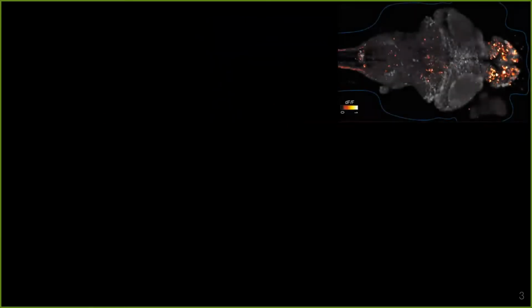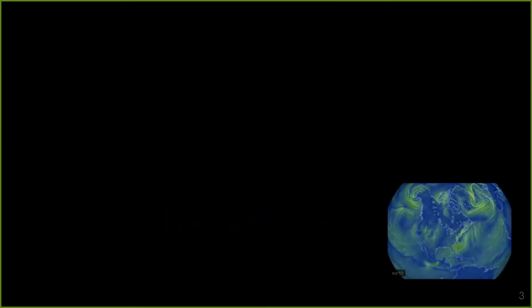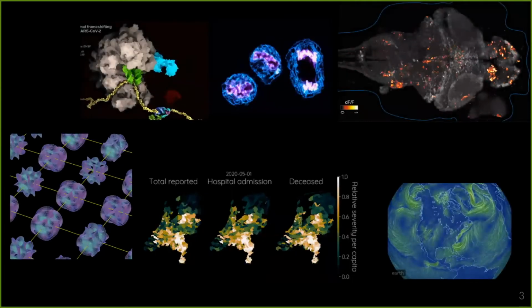And these cells bind together in networks to do even larger things. So this, for example, is the zebrafish brain, where using optical imaging, you can actually map large-scale brain dynamics over time. And this is an animation I made based on the COVID data from the Dutch government. So also at the system level, we can see complex interactions happening. And then possibly the largest scale that's relevant for humans is the planetary scale, where we have climate systems interacting over time.